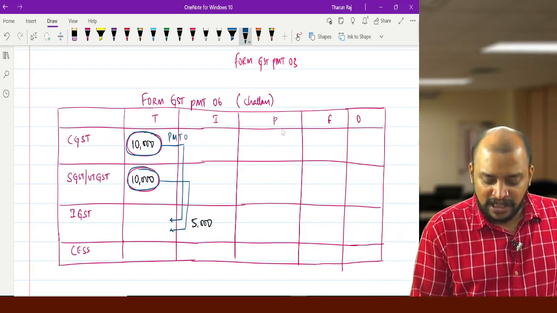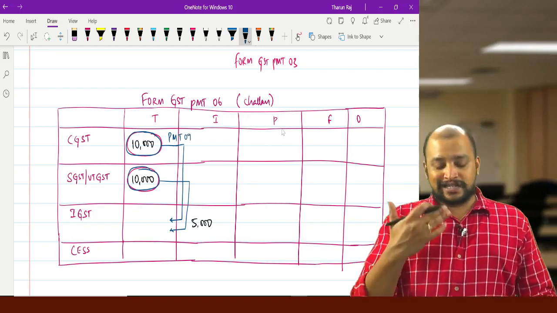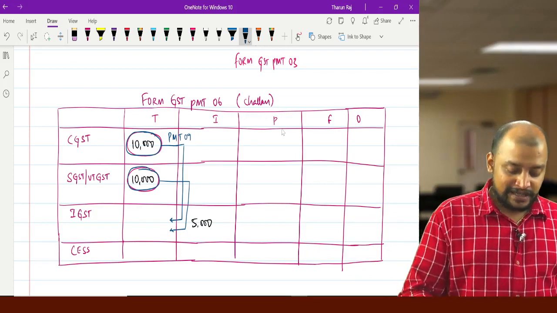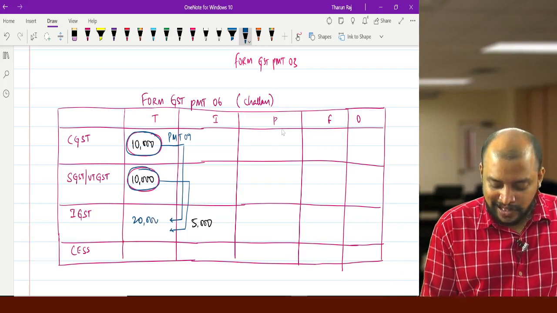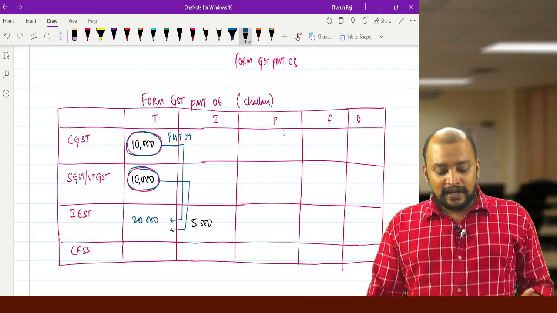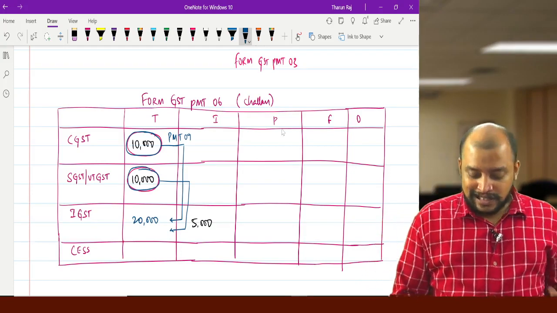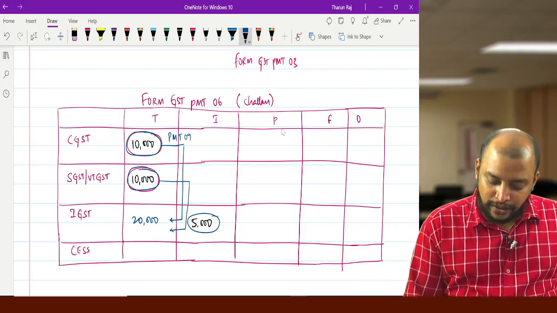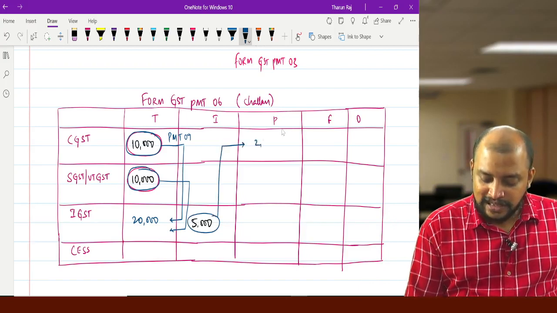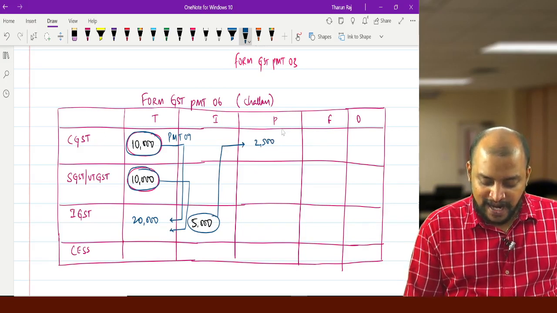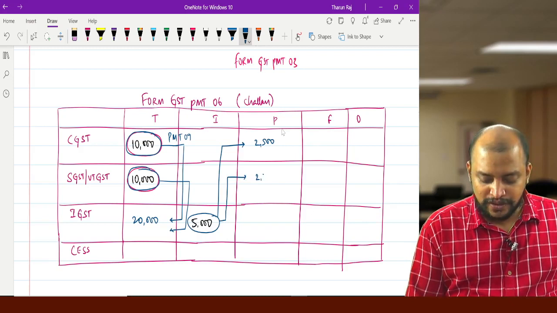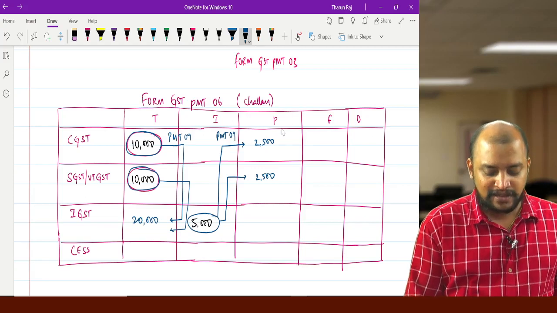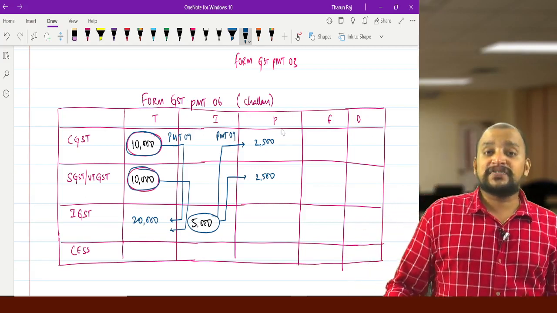In PMT 9, multiple records can be added. So record number 1, 10,000. Record number 2, another 10,000, shifted from CGST, SGST. So that will come to 20,000 in IGST. Then penalty, so it should go to CGST, SGST. So this 5,000 should go to penalty CGST 2,500 and penalty SGST 2,500. So for that also, again we will be filing PMT 9 for transferring the balances.